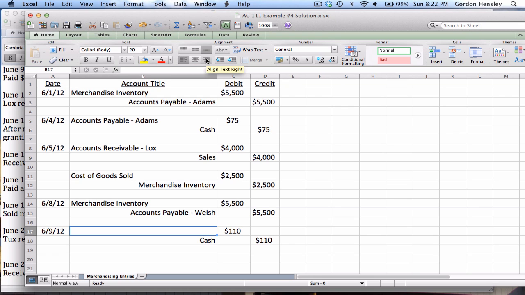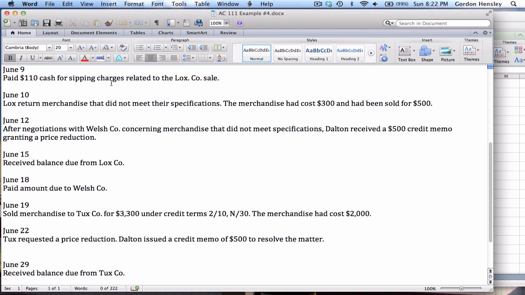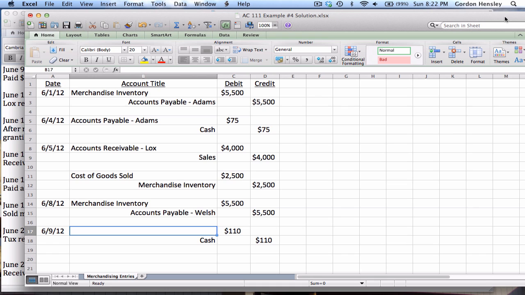Well, in this case, I had a transaction similar to this earlier, but it's a little bit different. If you go back and look at this on the 9th, I'm paying shipping charges, but it's related to a sale to Locks Company. So that's a little different, and sometimes this confuses people because, for example, back here on the 4th, I paid that $75 shipping, but that was shipping on a purchase that I made. So I debited accounts payable. This is different. I'm paying this for my customer. So I actually want to debit freight charges.